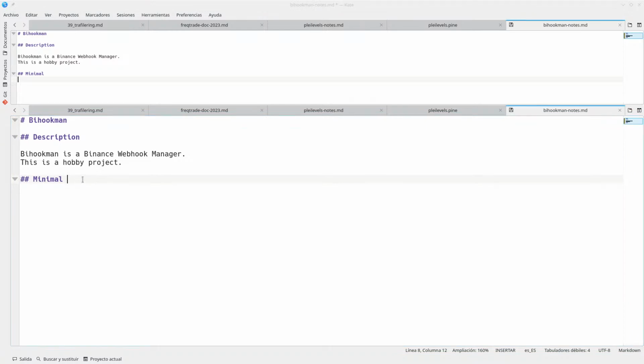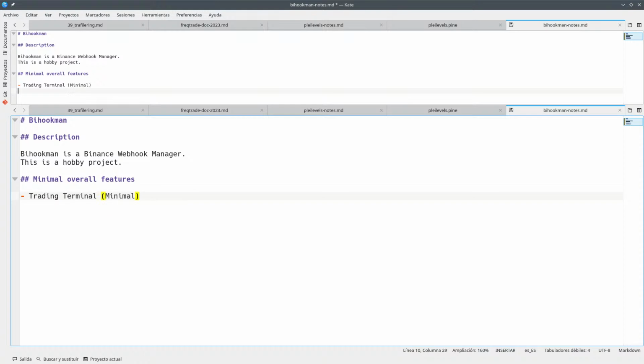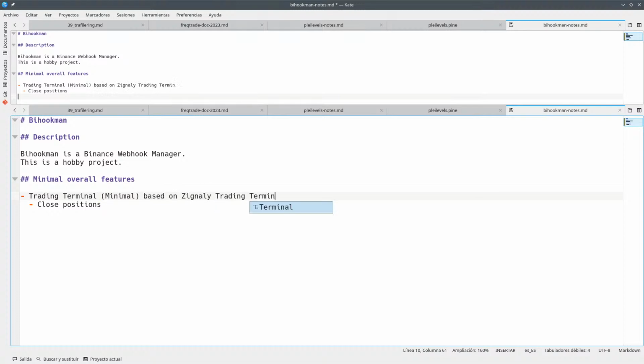So, minimal features. Minimal overall features. What we want to have is a minimal trading terminal, which can close positions based on Signally trading terminal.